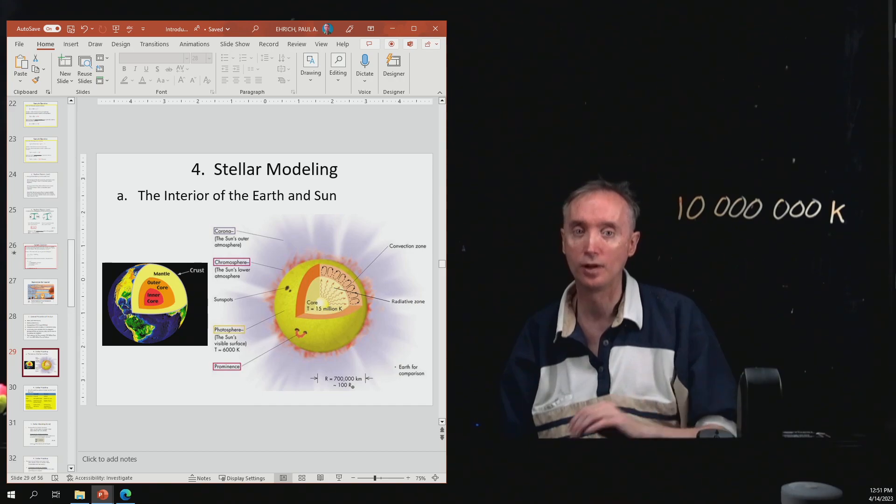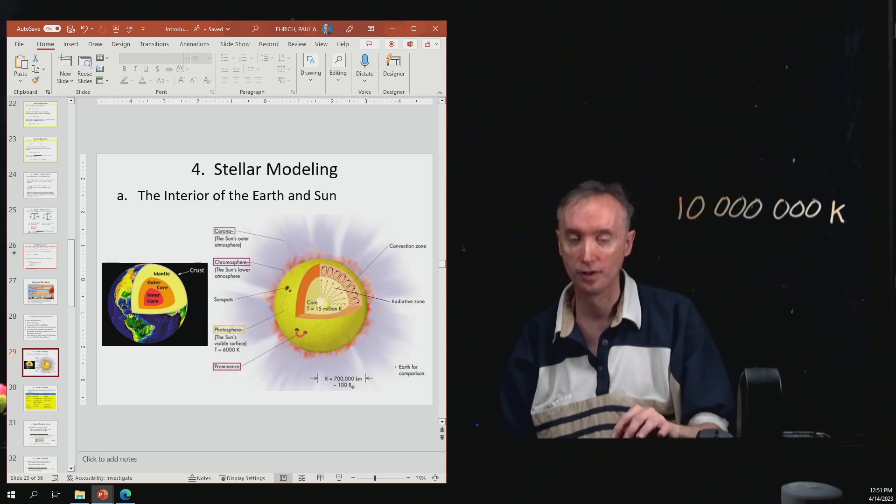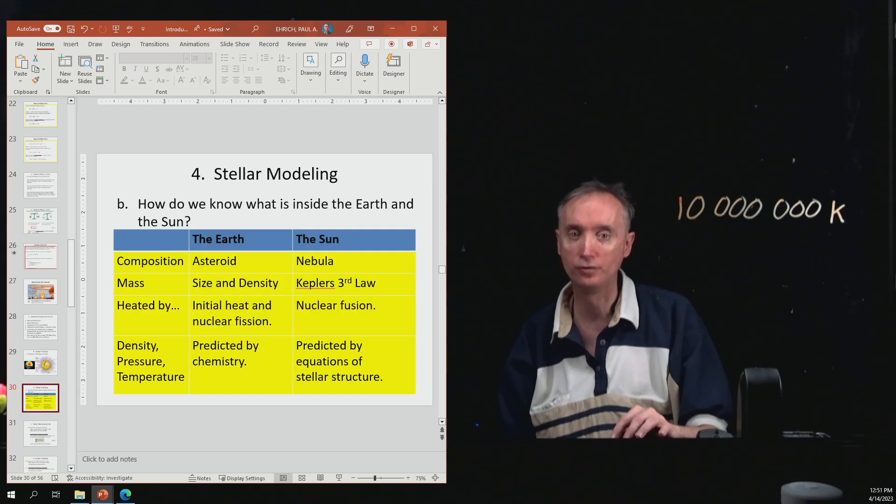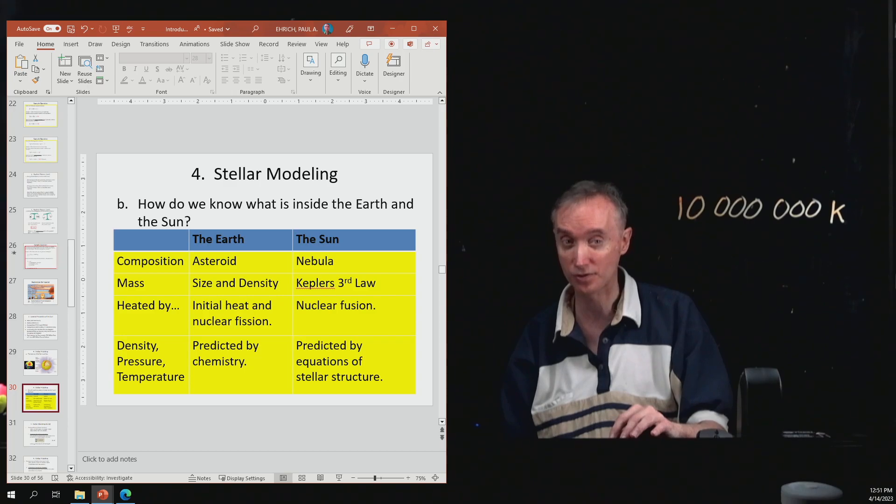Okay, the interior of the Sun. Yes, you should know the different layers of the inside of the Sun. And we're going to get to that in just a moment. So I went over in class and I talked about how do we know the different layers inside the Sun. Okay, and we said that they were predicted by the equations of stellar structure. Don't worry about it.